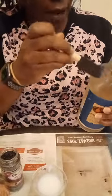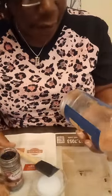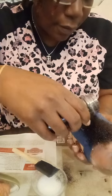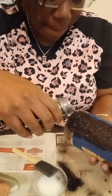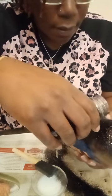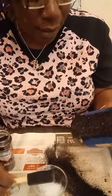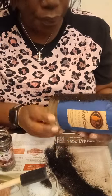And try your best to go in one direction, because each time you do it, you're going to go in a different direction. Like this time, I'm going straight up and down. Next time, I'll go more side to side. And as I go, I just take the glitter. See? This is why I did my container glue. You see, I already dropped a little glitter in it. Then I just rotate my bottle and keep it going.